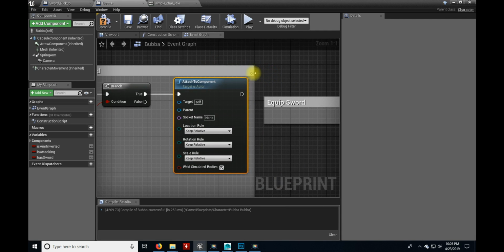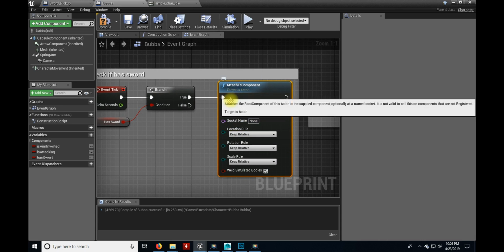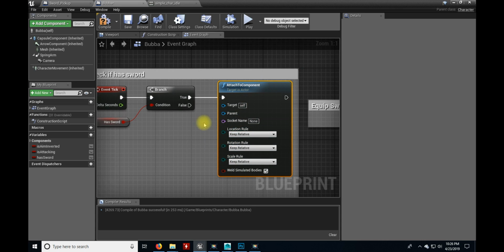And then my attach to component will allow me to pick an object to attach. Right here is a socket name, and I want to make sure that I attach to the correct socket. You can choose to have it in the hand or on the back when you first pick it up. Since this is the first time I'm picking it up, I'm just going to have it default to the hand. So let's go ahead and grab that.